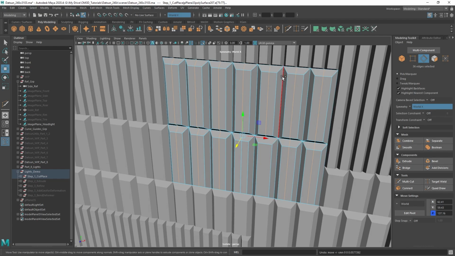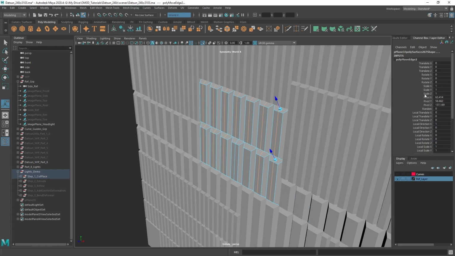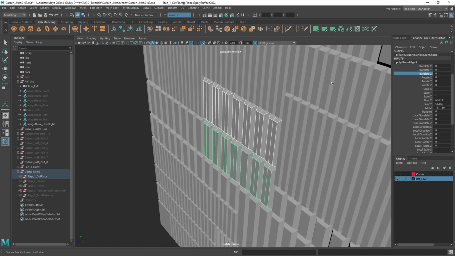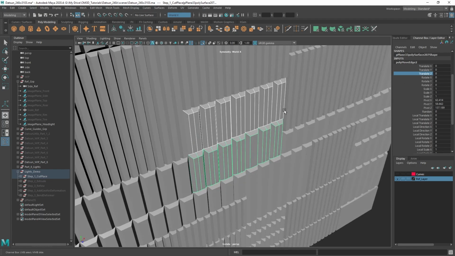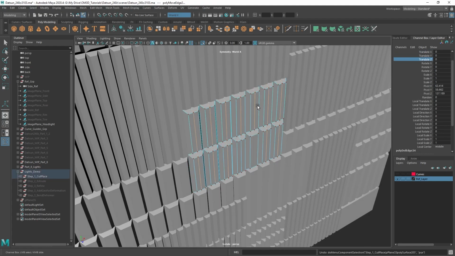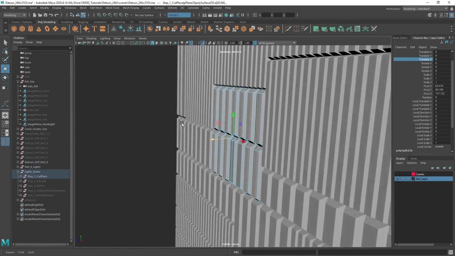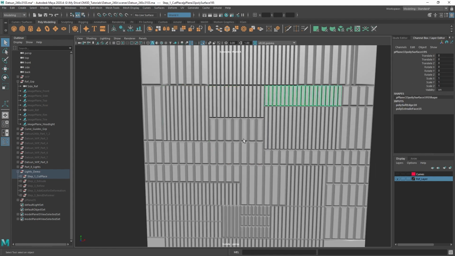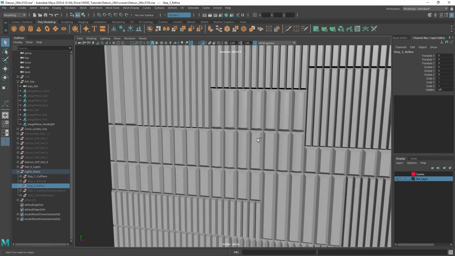Right? Or you can be a little bit more precise if you want and use something like transform component. And in the channel box, I will go ahead and select these. And I will find this. I want to just move this in the translate Z, something like that. So you can type in those values if you want to be precise. Or like I said, you can just grab these and move these like so. And that's going to give you a nice set of curvature. So that's a way to go with different width and thicknesses. This is a way to get nice curvature. And this is how I did the refine step here.